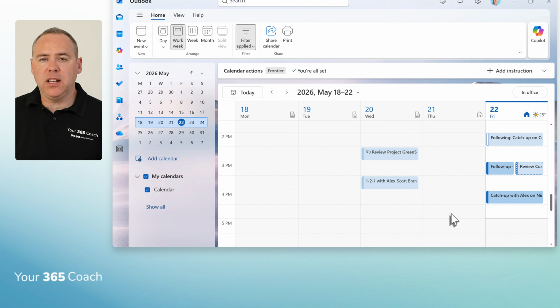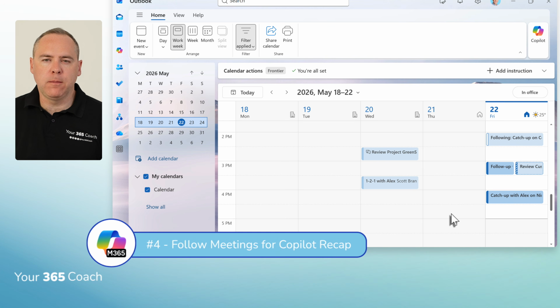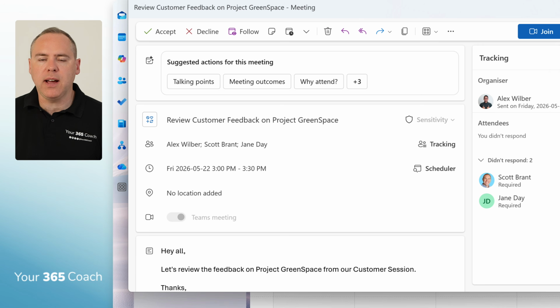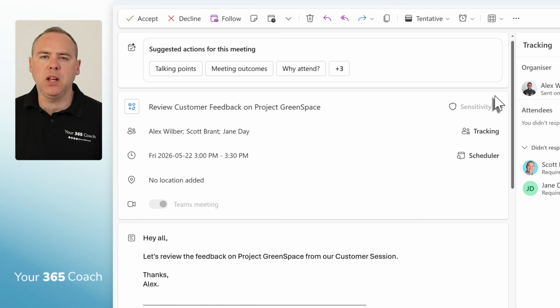And also, don't make the mistake of declining your meetings. With Microsoft 365 Copilot and Premium capabilities, you'll want to catch up with the meeting later that you couldn't attend. And we find most people declining meetings, meaning they don't get access to the meeting recap, the transcription, and those recordings. But now there's an option in New Outlook, Outlook on the web, and in Microsoft Teams Calendar. Here I have a clash, and for this meeting that Alex has put forward, I want to access it a little later on, and ensure I can pick up with a recap of what's discussed in the meeting.